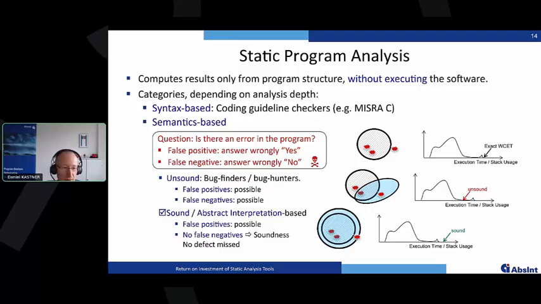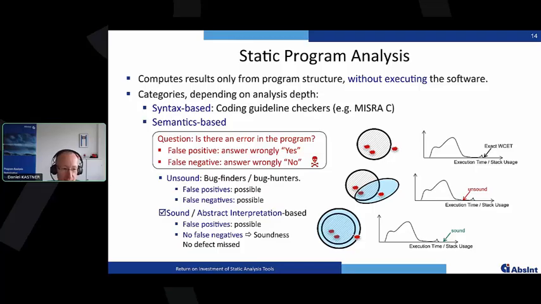It's just not possible. It can always happen that, well, the tool might report a false positive. So yes, it says, you have a problem there, but you don't, actually. Or the worst case even is a false negative, that the tool says, I don't find anything, there is no defect here, but there is. And then you can approach semantics-based questions at two levels.